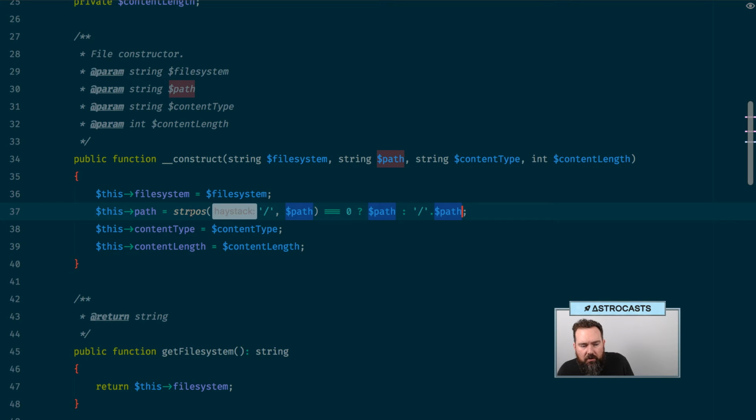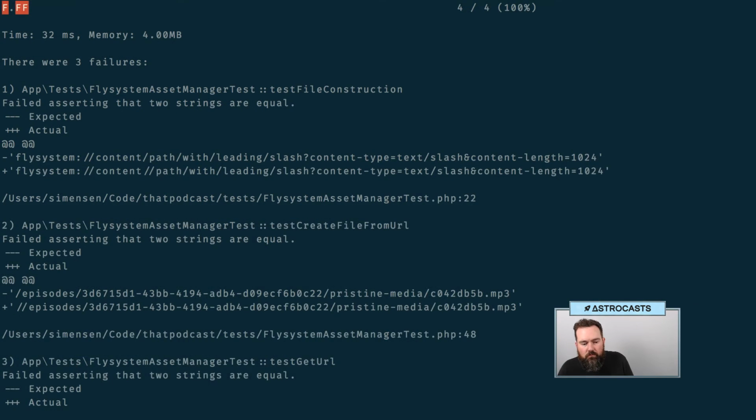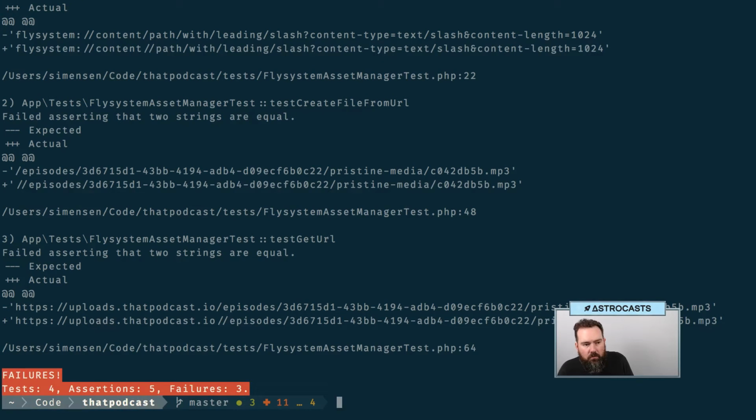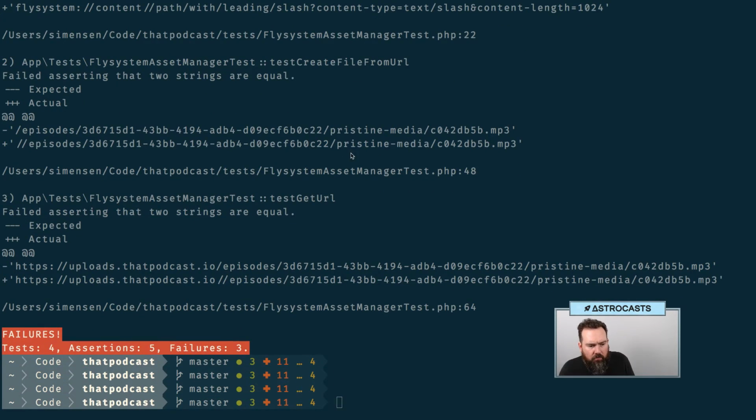So if the string position equals 0, so that's 4 failures.